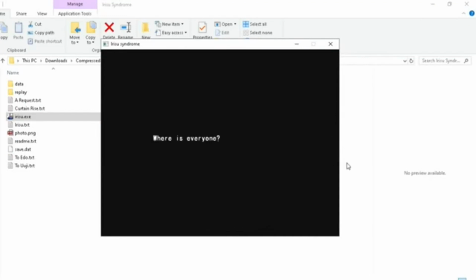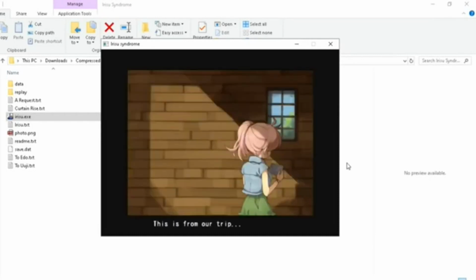Where is everyone? We're the only two left. Where did everyone go? Huh? What is this? Photos? This is from our trip. Why is this here? There is something else here. Notes?